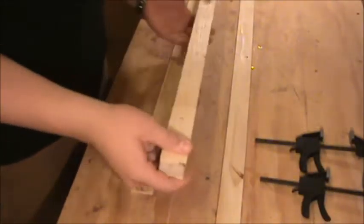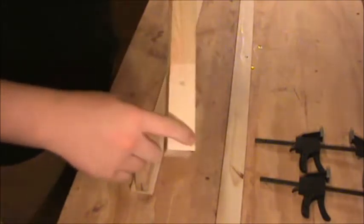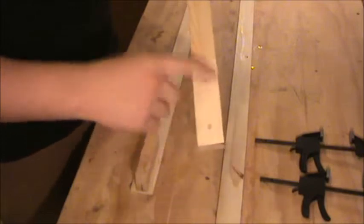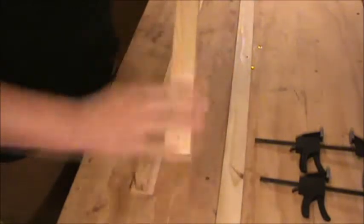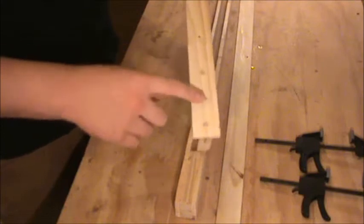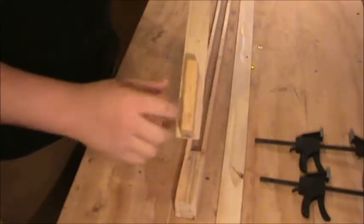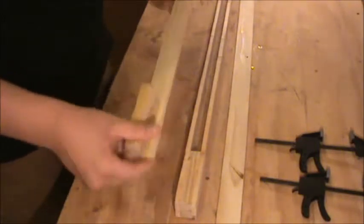Off camera, I've taken these to the drill press and used a quarter-inch drill bit to put two holes in where the spacer is, then put dowels in there and glued them in to strengthen this joint. Then I took it to the belt sander and sanded those flush. These I think are much more important — I've done three of them because there's going to be quite a bit of torquing on this piece of wood trying to snap it off, so I put three in there to give it a lot of extra strength.